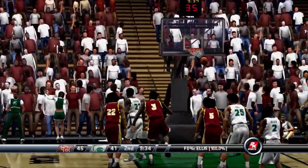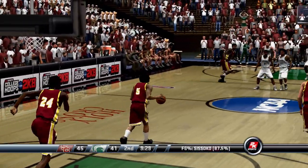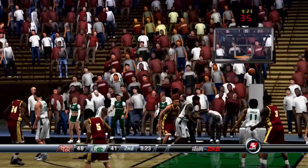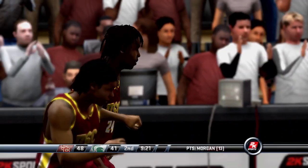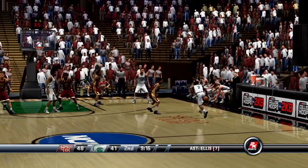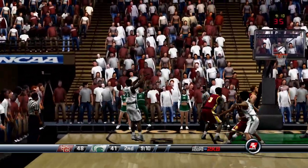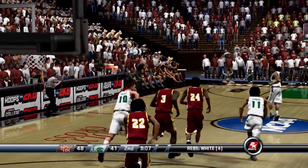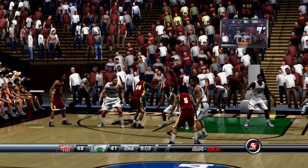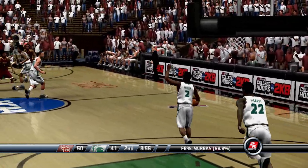Number 22 with the shot — nothing but net. He's seven-for-eight for the game. Morgan connects — cooking book and he's his team's leading scorer. Number 11 passes it to the wing, but the defense should realize they got lucky on that one — he'll drill that shot nine out of ten times. Morgan lets it go — fifteen points, and he leads all in scoring.